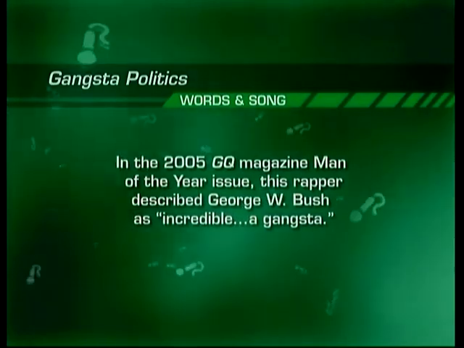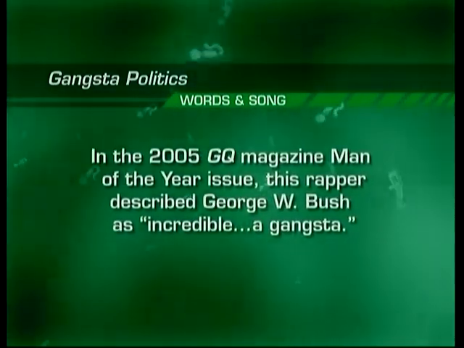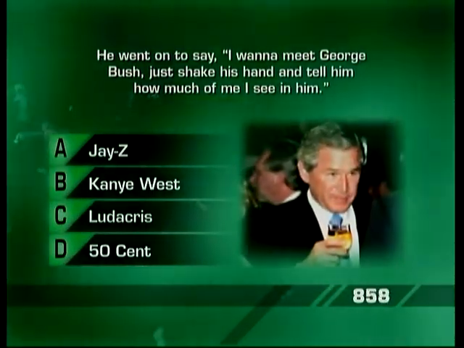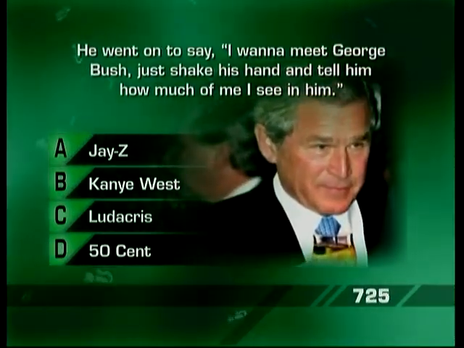In the 2005 GQ magazine Man of the Year issue, this rapper described George W. Bush as "incredible, a gangster." He went on to say, "I want to meet George Bush, just shake his hand and tell him how much of me I see in him."